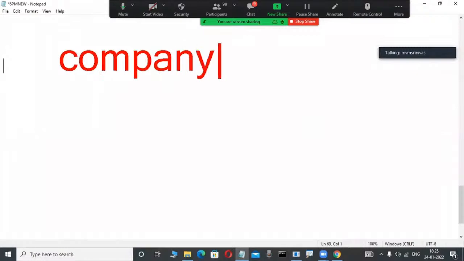Simple scenario. In this company, having what? Two departments are there, for example. Observe here: one company having so many departments. Two departments, for your understanding. I'm telling you, IT is a department and also HR is a department. For example, our knowledge is based on HR as a department.